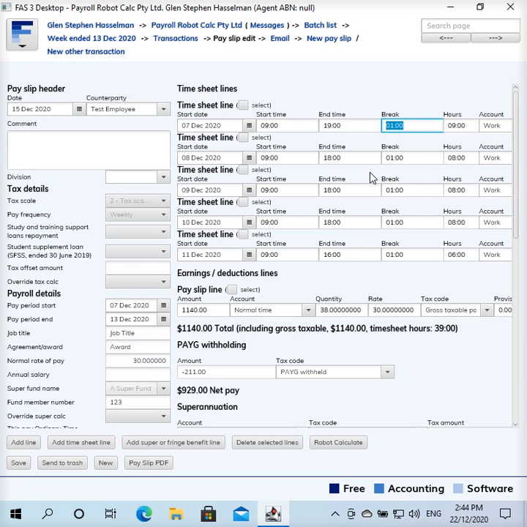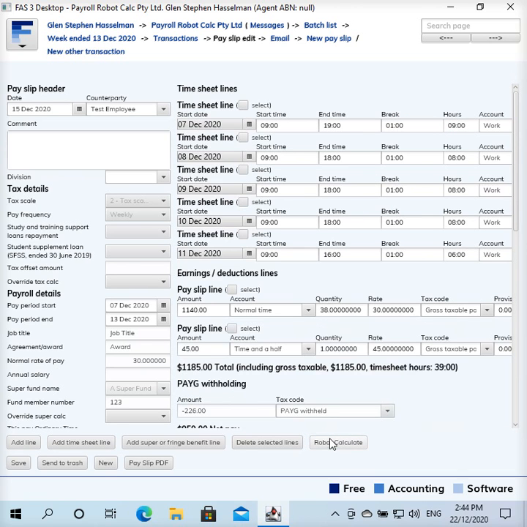Okay, so increasing the end time on the Monday so that it will pay some time and a half, and we can see that it's calculated 1 hour time and a half for that. And you can see that the rate of pay is increased by the 1.5 times, which is set up on the account.